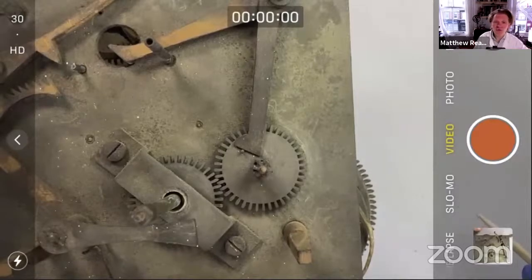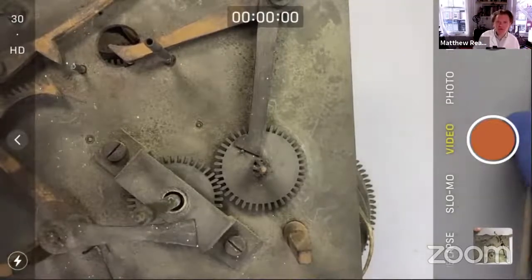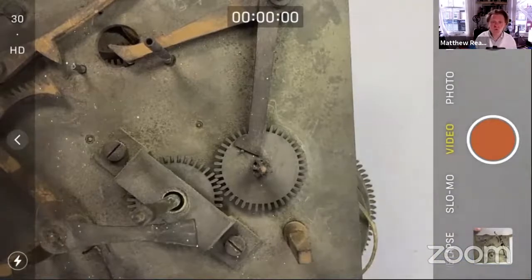Given that the bit of metal's 200 years old and there's a small chance it'll break, I don't think it will. So what do we do? So that was the third thing, wasn't it? So it's vote time. Leave it as it is, the clock will work absolutely fine, but there'll be no safety. Or do we bend it round?